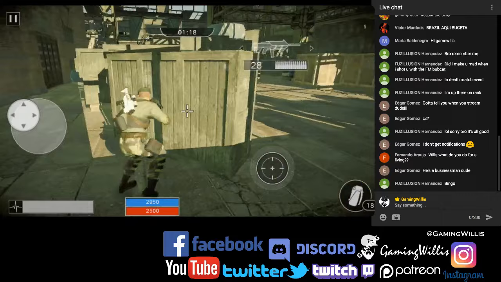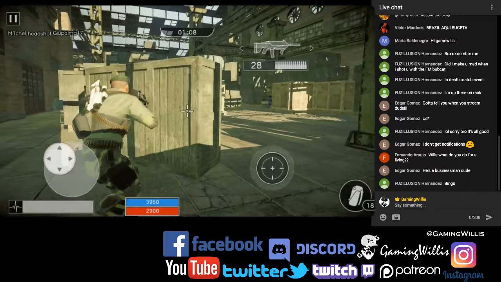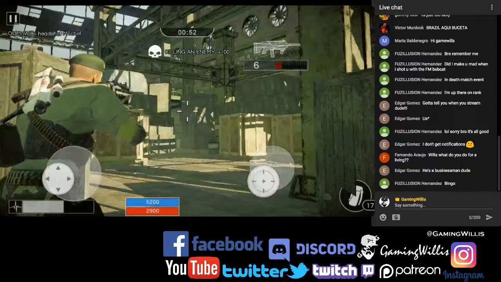Camping it out in their spawn. Another kill there. Looks like we're up by a bit. We should get the win. Got a minute left. Should be able to hold on. There's a good spot to throw a stun, although that was a terrible throw. And we just got that guy. Got really lucky. Oh, there's one up here. Look at that. That's an awesome kill.